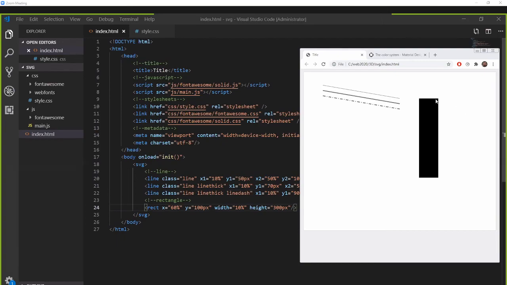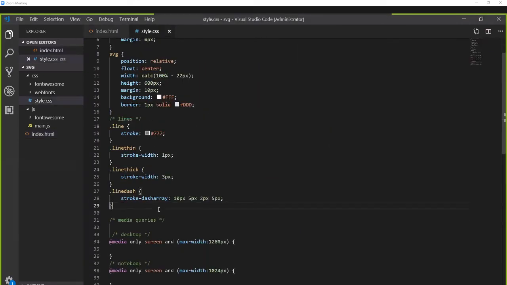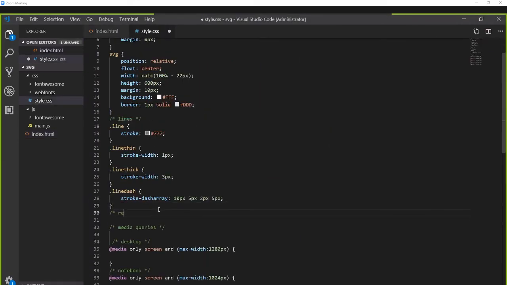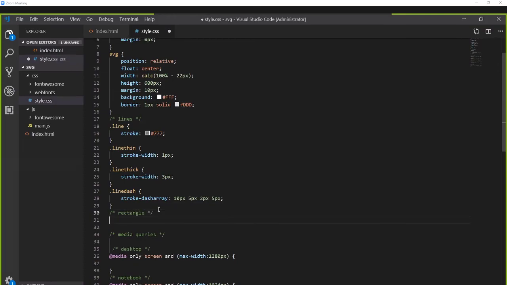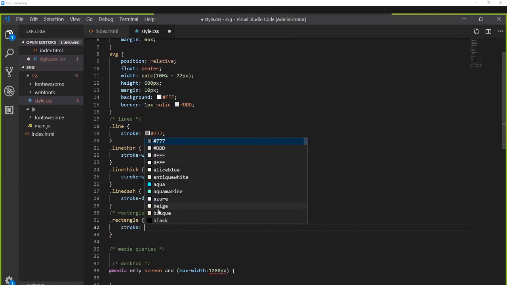So what we're gonna do here is give a little bit of style to the rectangle. We're just gonna call it rectangle. We're gonna do two things. The stroke, which would be the color of the border.